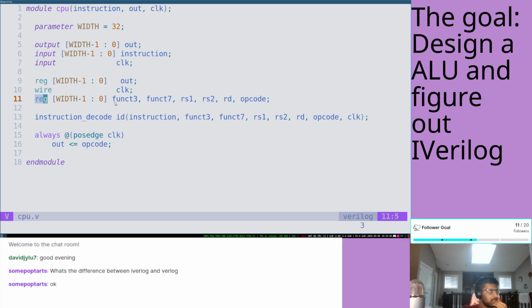It's a register with a nice width. It's going very well, you know. What? Register does not support continuous assignment is strange. Very strange. Right? So, how do I figure this out? Okay, so we have out always at the positive edge of the clock. Out is the opcode. Why are the registers not assignable?